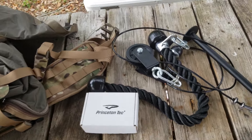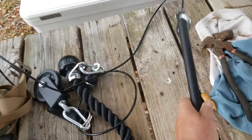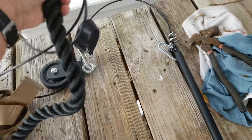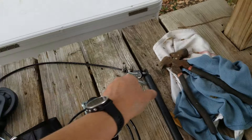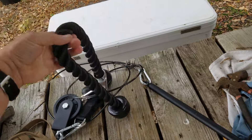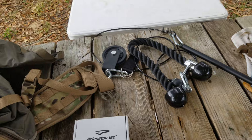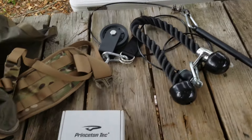First of all, this is a neat little deal — it's a weight pulley contraption. You hook this up to a post or whatever, then you put the weights on it. I have plenty of old plate weights, and this is what you pull down with. I thought that would be a neat thing to add to my little outdoor gym setup.